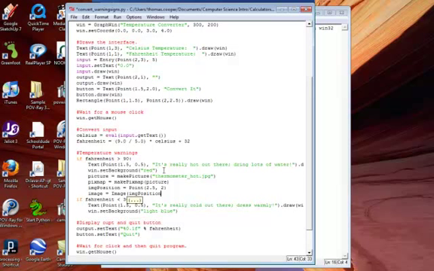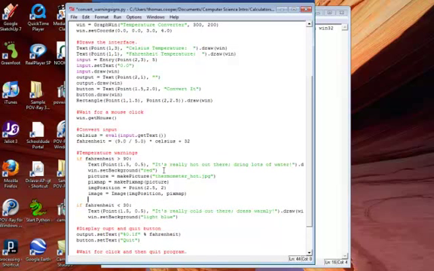So type in imgPosition, comma, and then we'll type in also pixmap. Close the parentheses. And then for that image, we'll draw it on our window. So image dot draw, and then we'll call our win variable for our window. And that's pretty much it.